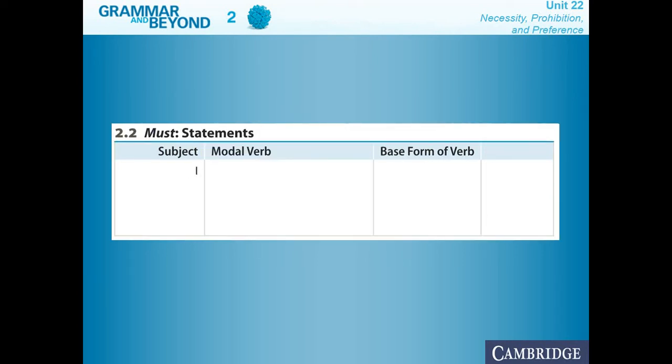For mixed statements with must, we have to use the following structure. First, we're going to have the subject, the modal verb, the base form, and the complement. Pretty much the same. I must be clever. That's an obligation that I have. I must buy advertising, or I must stay home to stay safe. Or I must not go out unless I need it. Or I mustn't if you want to.